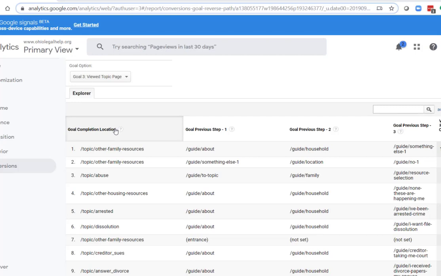I'm going to quickly show another way to get at behavior flow, to Jonathan's question. Pedro asked, can I do events? I'm not sure precisely, Pedro, what you mean by that. So I have a lot of events set up in this view we're looking at, and Teri had a lot of events in Aleo.